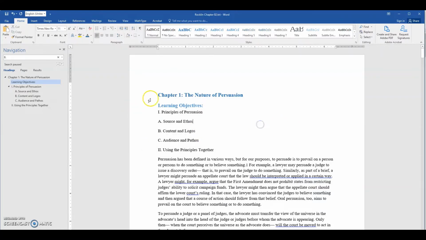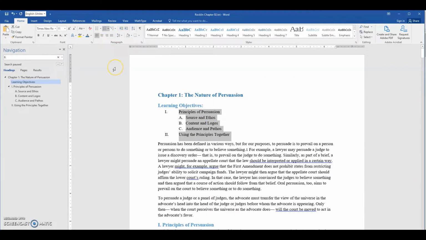In order to do this, I need to locate my bulleting tool and my numbering tool. They're both up here on the Home ribbon. They're right here. One is numbers and one is bullets. I can select this numbered list and quickly apply it simply by clicking that tab. You notice that it created that nice little indent there. It doesn't quite look as good as I'd like, but I can fix it.